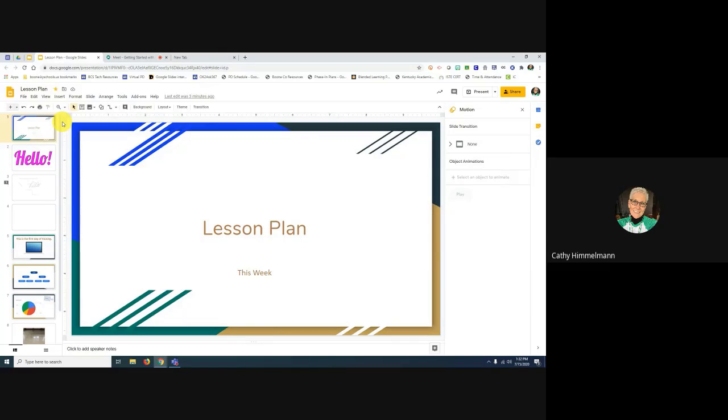Let's look at the motions. View motion, in case I did that too quickly for someone. On this slide, I need to decide, do I want to have a transition? So what that means is when I'm presenting it, how is the slide going to appear? Right now, there's no slide transition. But if I drop down the arrow, these are my options. So I could say, well, I really want it to slide from the right. And this is how I control the speed.